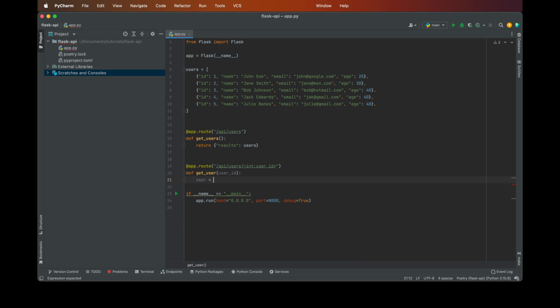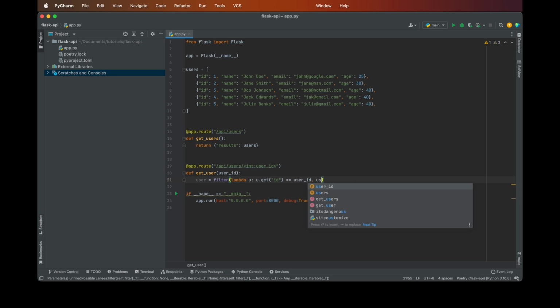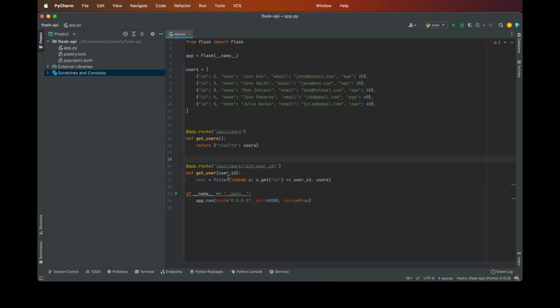So let's just go here. We've got to filter the list that we have. So I'm gonna pass a lambda here. I'm gonna say user.get, we want to check by their ID. So if their ID is equal to the user ID, the second argument here is going to be the users, because that's the users list. So what we're saying here is use this function for each item within the users. It will grab every one of these objects, grab their ID, and if the ID matches this, it will add it to our filter.